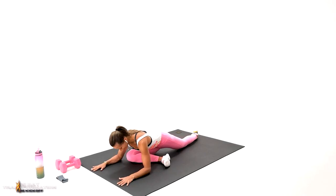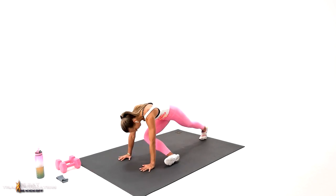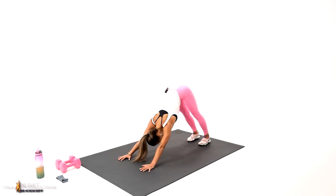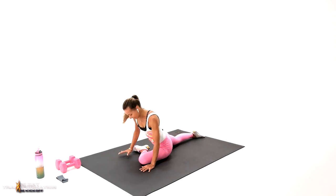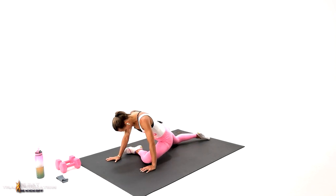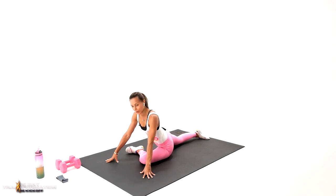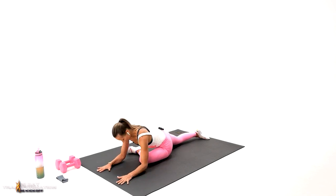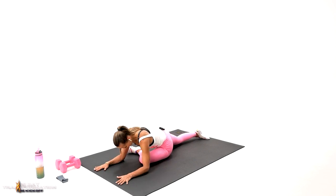4, guys. We did an amazing job. 3, 2. And come on back up, guys, to your down dog if you can, or to your tabletop. And now we go for the other side. We're just going to drive the ankle all the way. Back knee underneath, or keep it outside, guys, if it has to be. You can have your hands on the floor or fold forward. Remember, if you do fold forward, do it through the hip flexor.